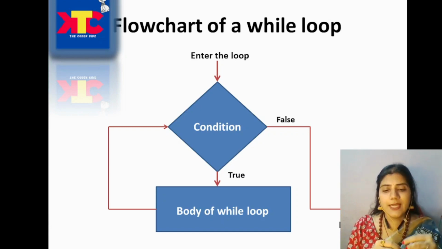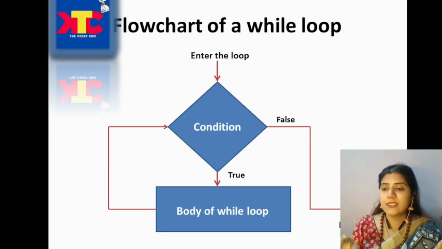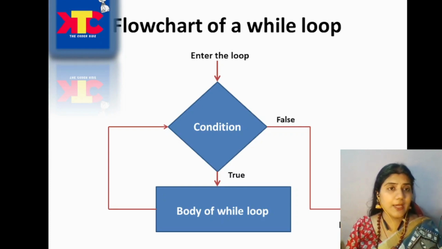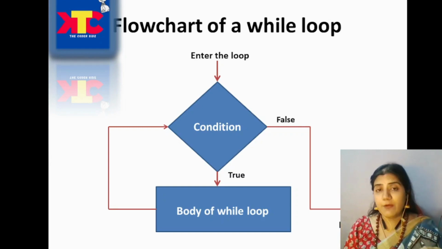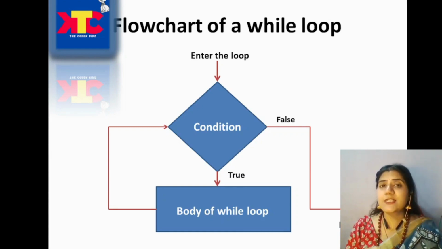The moment I realize with the condition checking that the age entered by the user is 18 and above, I'm going to treat them as an adult and say that yes, you are eligible to vote in the elections. So anybody 18 and above who keeps on coming and being a part of that application, filling the form, that criteria, that particular part of the loop, will always turn out to be true, and then eventually it will become an infinite loop.